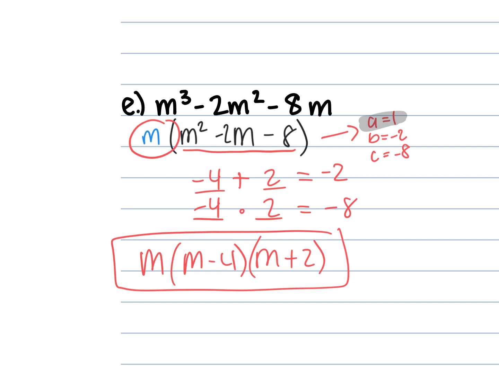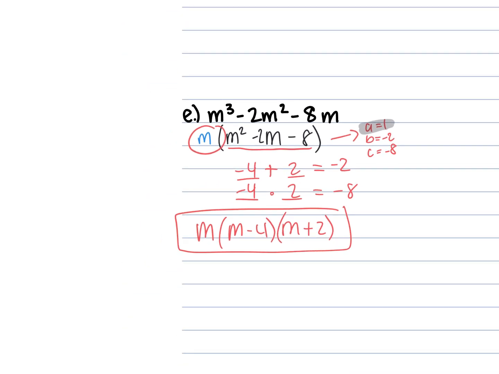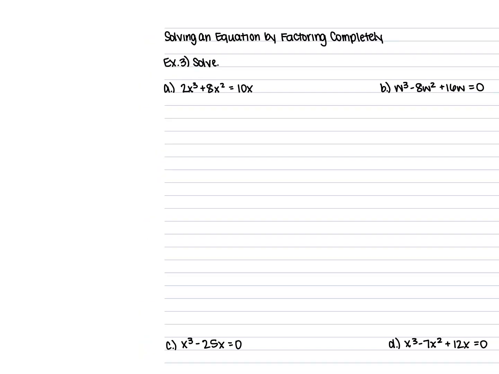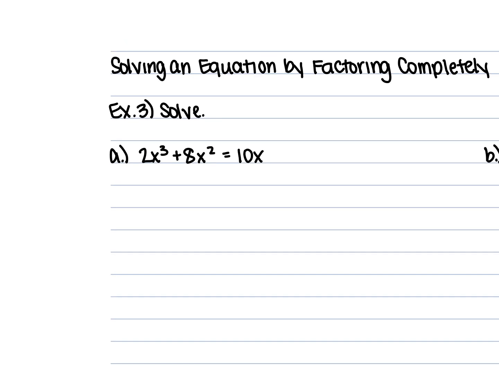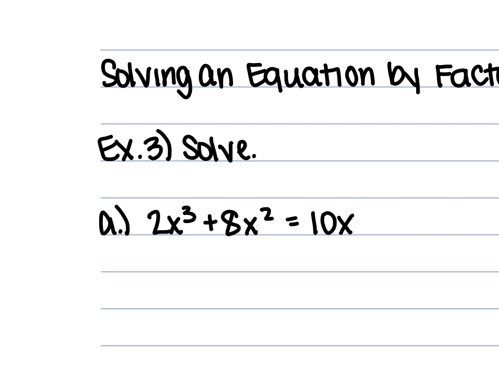Okay, let's do one. Actually, we'll do 2 problems. These will be the last 2, I promise. We're going to do letters A and C. We are going to use factoring to solve equations, okay? So it's the same process that we did before, all right? So what did I tell you when we were solving these equations? And it wasn't just like x plus 4 equals 9, right? It wasn't a simple linear equation. You had exponents with the x's. What did I tell you always needed to have?